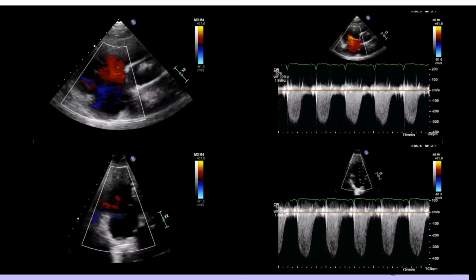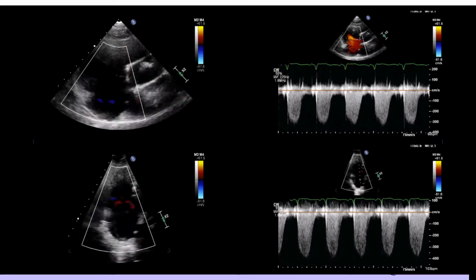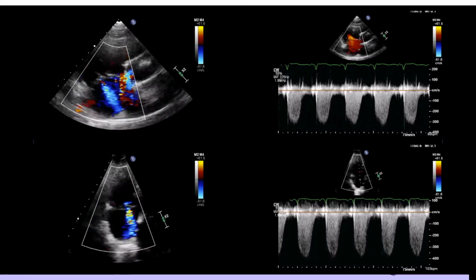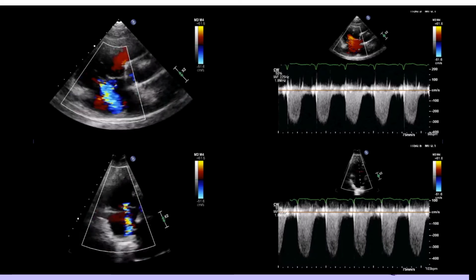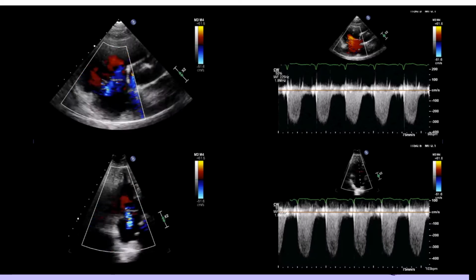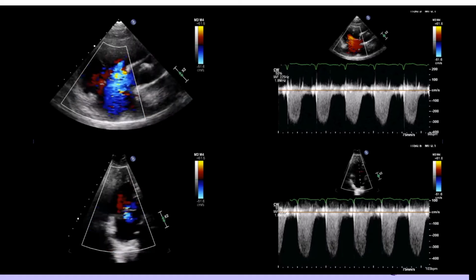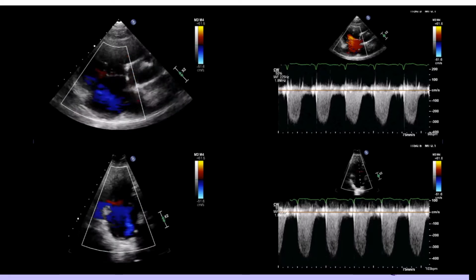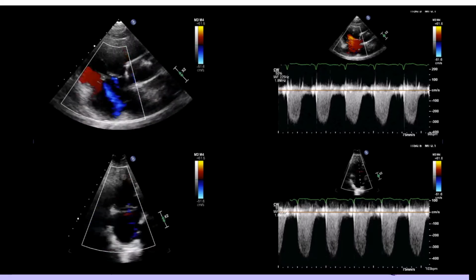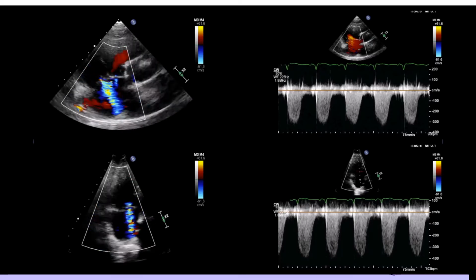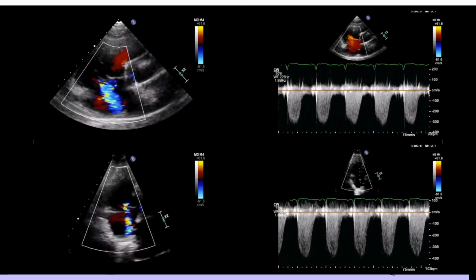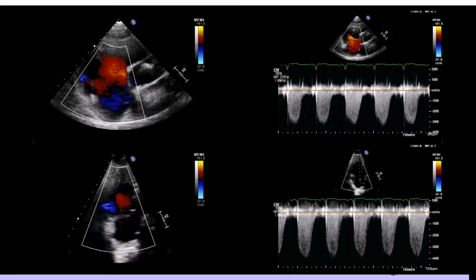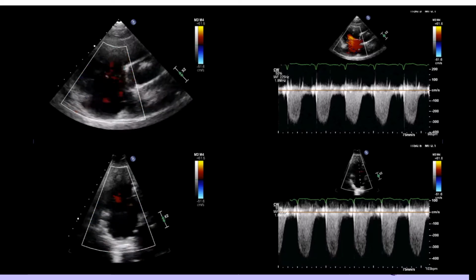We should not interrogate tricuspid regurgitation just from one window. When we examined the tricuspid regurgitation from other windows, we found that the velocity was actually considerably higher. You can see that the velocity is about 3.2 meters per second from the short axis view and 3.8 meters per second from the apical window, giving a PASP of 65 mmHg, highlighting the importance of good alignment of the velocity jet with the Doppler beam.